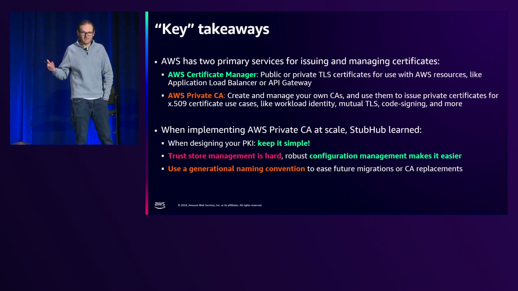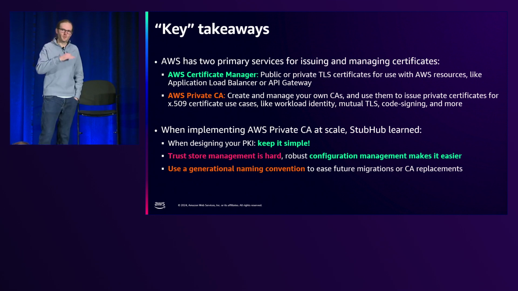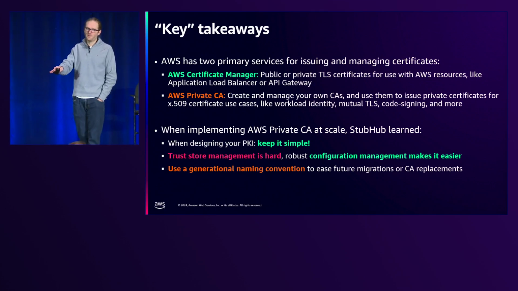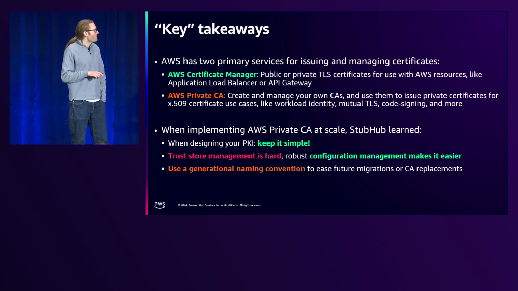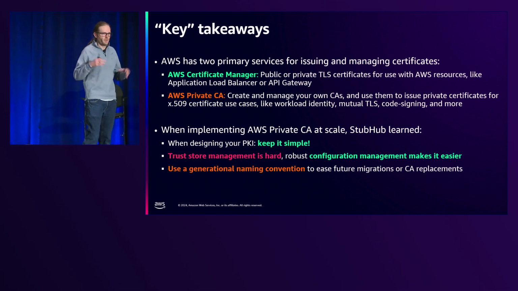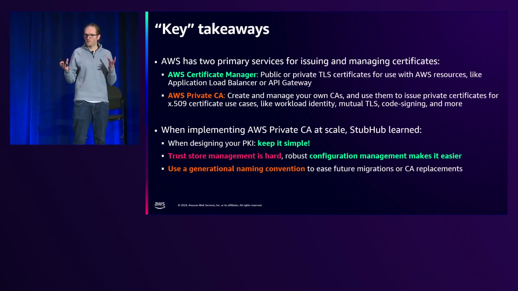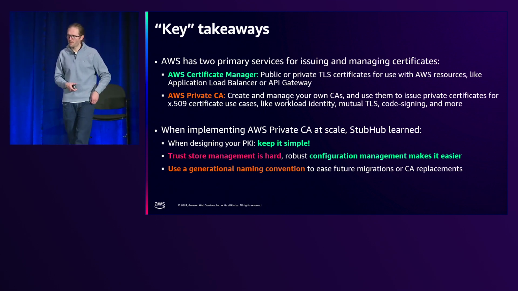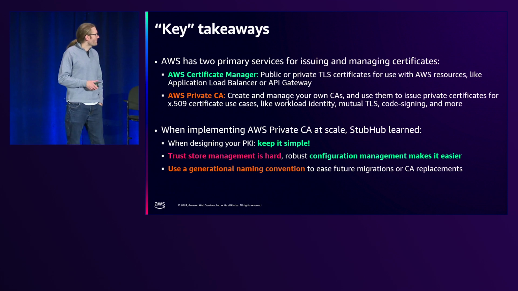This is good for everything, not just PKI, but getting those root CA certs out to your devices is super important. So if you ever need to switch out a root CA, it's nice to have a very automated process for deploying those changes to a trust store. And like Tony mentioned, you have things like AMIs and container images that you can use to do this. At Amazon, we also have some internal code repositories we provide to our developers, saying, here's a trust store for your system that you can use. So that's another way to do it. And so just in general, robust configuration management is going to be super helpful.